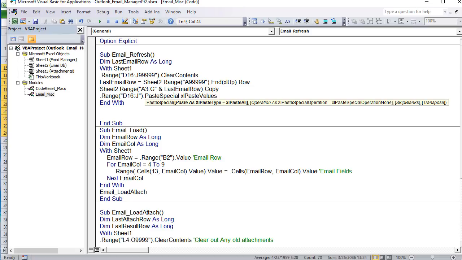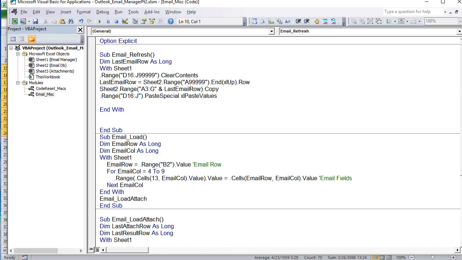Okay, so paste values. Now also when we paste that in, I'm going to write the code and then I'm going to comment it out so you see why we do it. We also want wrap text false. So this same, I forgot the last row here, and the last email row, we'll do +1 because this starts on a different row. So we want to make sure that we plus 13, plus 13. Why?